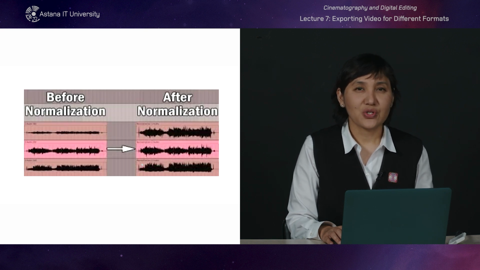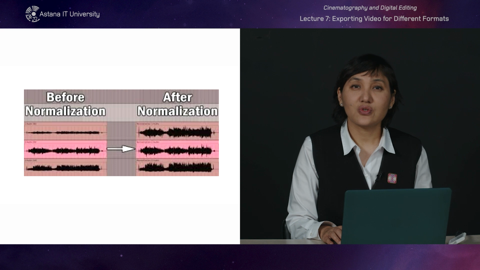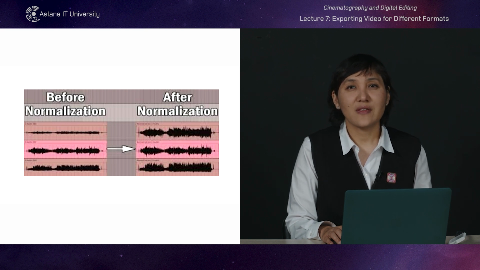Audio normalization, which ensures consistent volume levels across different scenes, should also be applied during the export process. Additionally, when exporting for platforms like YouTube, consider whether to include compressed or uncompressed audio formats, with AAC being a popular choice for online use. Ensuring that the audio matches the quality and intent of the video is key to delivering a polished final product.